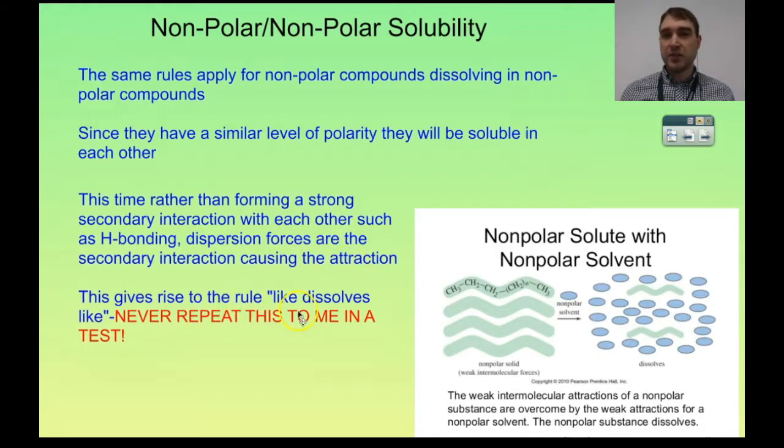So what this leads to is a rule called like dissolves like. What that means is if you have a nonpolar compound, it will be soluble in a nonpolar solvent, and if you have a polar compound, it will be soluble in a polar solvent. So don't repeat it back to me, because even though it is an adage, you're not explaining anything just by stating like dissolves like. So the reason why you need to explain it is you need to talk about the interactions between the molecules. Let's have a look at an example of this.